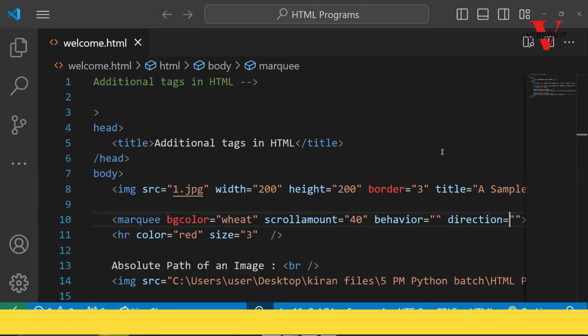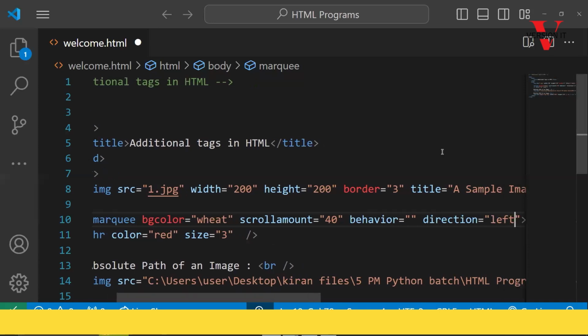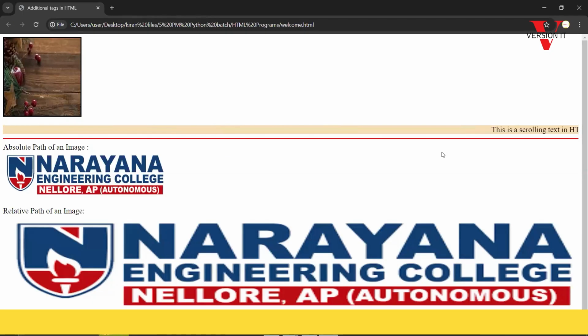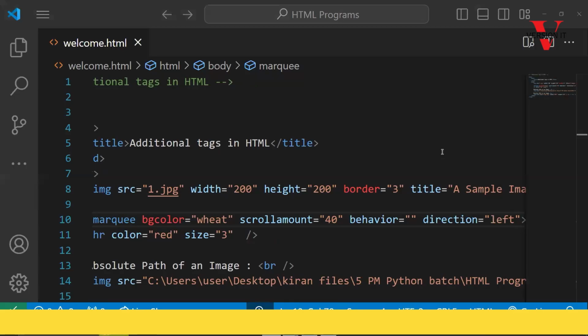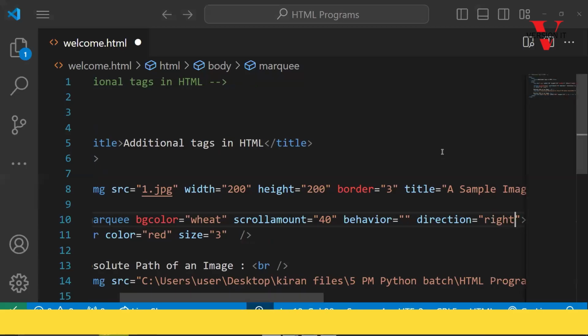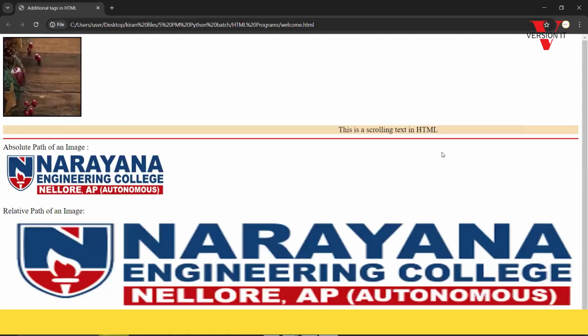Next, the direction property. The default direction is always left. Suppose I use the value right, so it will scroll towards right.